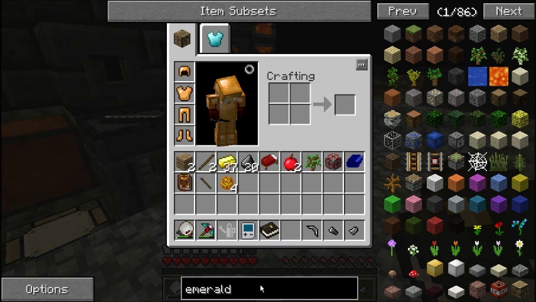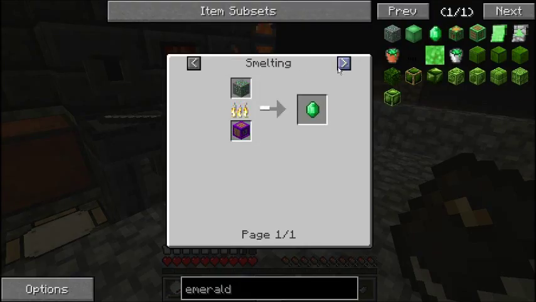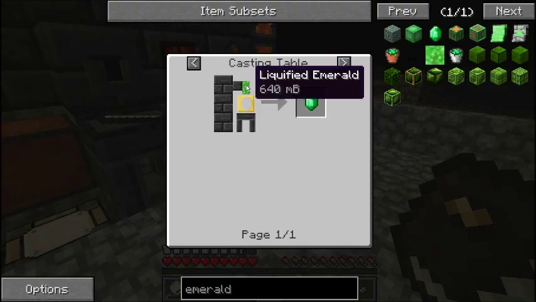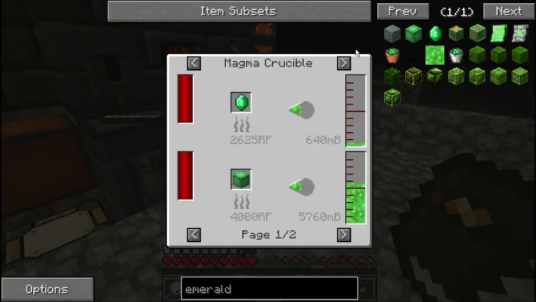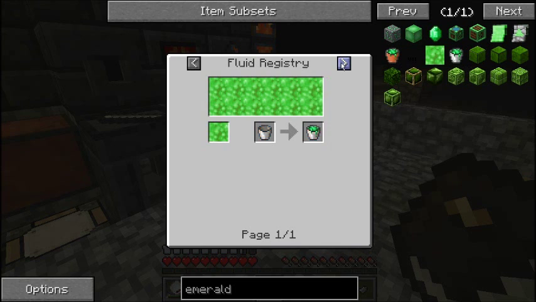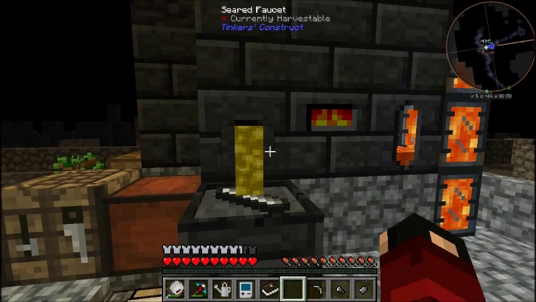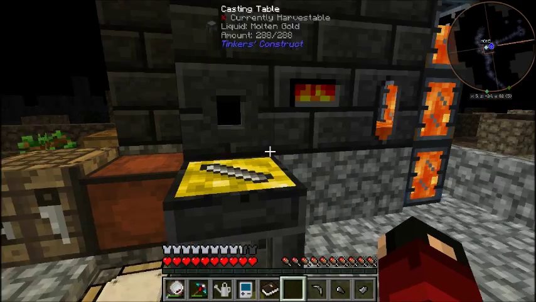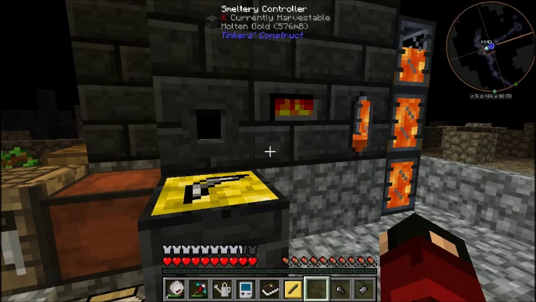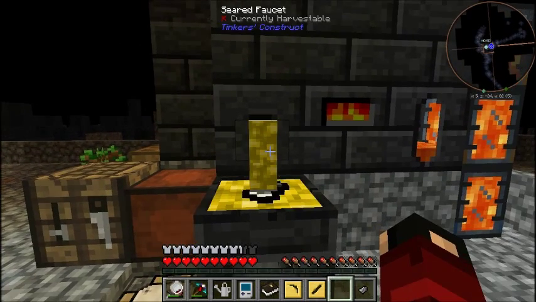So I need a better way of getting emeralds. Emerald. What's a good way of getting emerald? Emerald blocks, emerald ore, emerald ore, emerald ore. Liquefacted emerald. Okay, that's interesting. Emerald ore. Oh, you know what? That comes from villagers, doesn't it? Kill all the villagers in existence for emeralds. Or go digging.